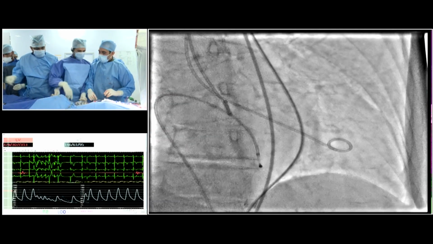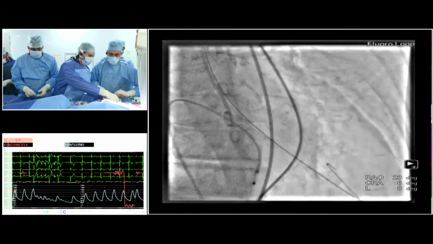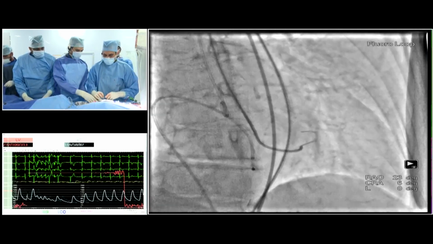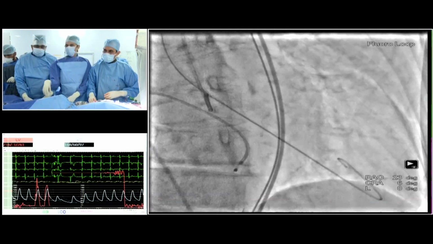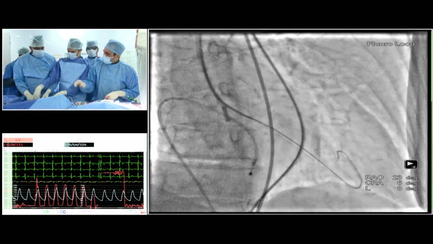You see the STJ, the whole ascending aorta, it's heavily calcified. Okay, so here's our pigtail. Okay, let's have our pressures, please. Okay. Let's have our Safari extra small wire.